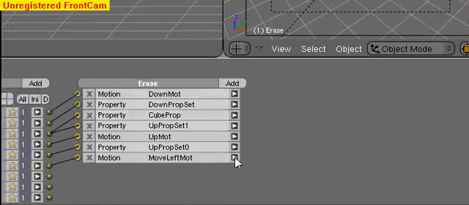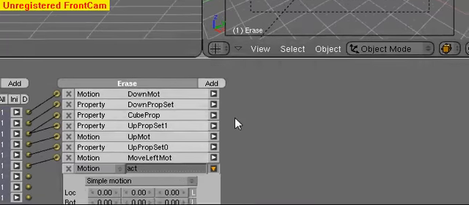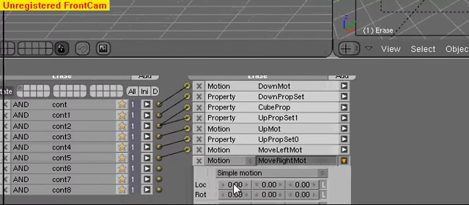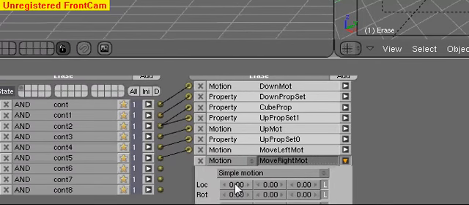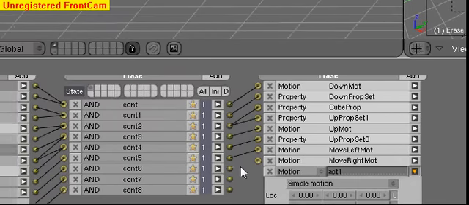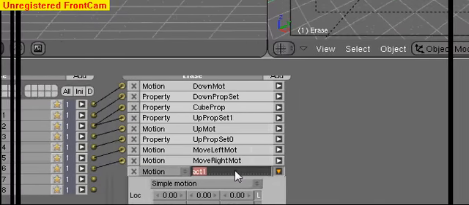Now add 3 more motions. Move right motion, set it to 0.2. Connect it.